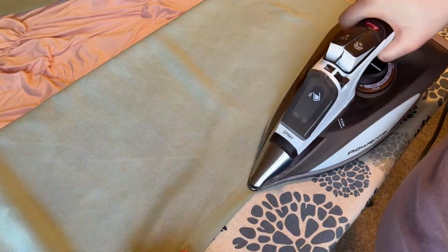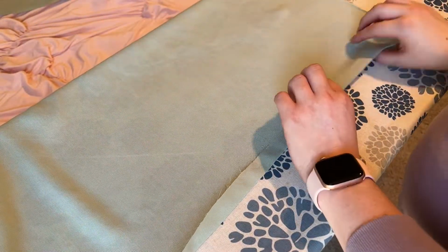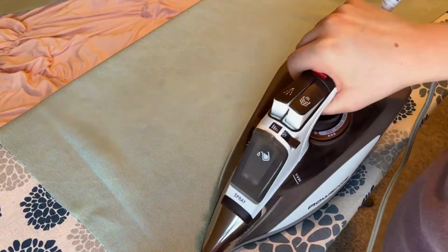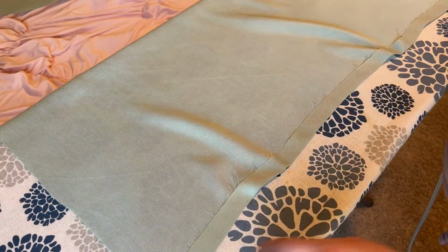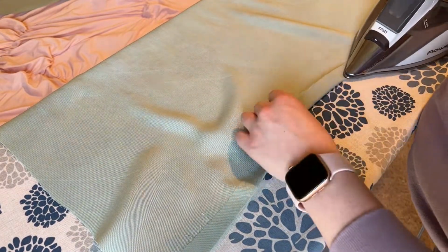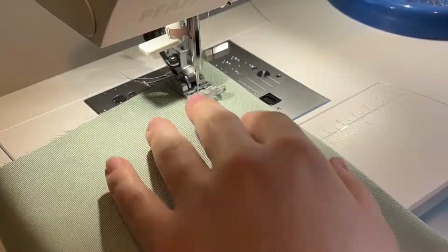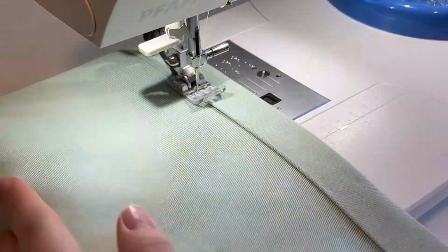For the back panels, you are going to fold up the straight edge twice. So you're going to make a double folded hem for the opening for the back of our lounger. So I'm just doing a 1-inch double folded hem, so fold it up 1 inch and then fold it up another inch and then pin it, iron it, and just use a small seam allowance to secure that.